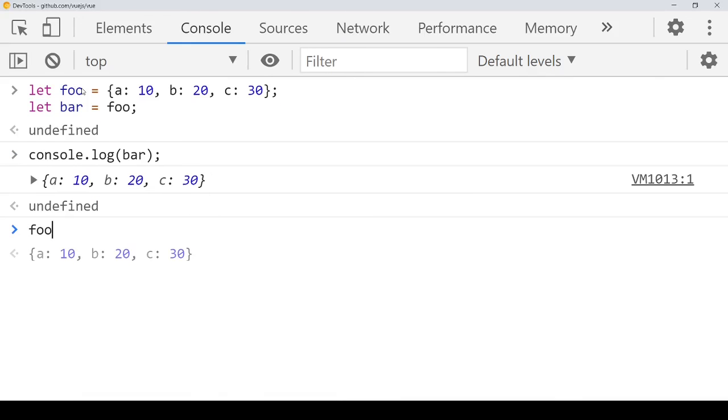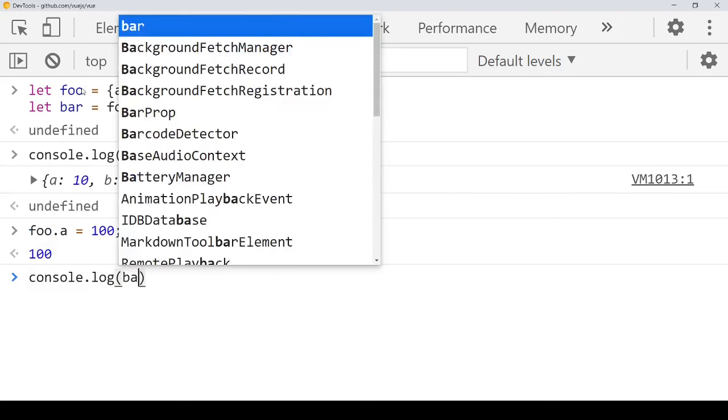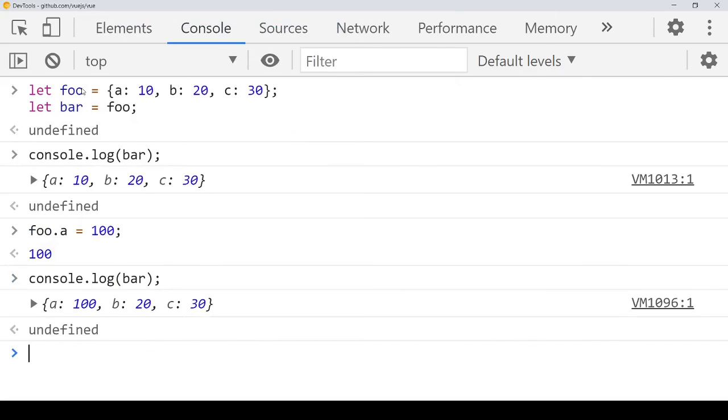And if we do foo.a equals 100, and then console.log bar, we can see the value a equals 100 over here, right? So we are manipulating the value, and because both foo and bar are pointing to the same object, we can see the values are getting reflected by bar as well.